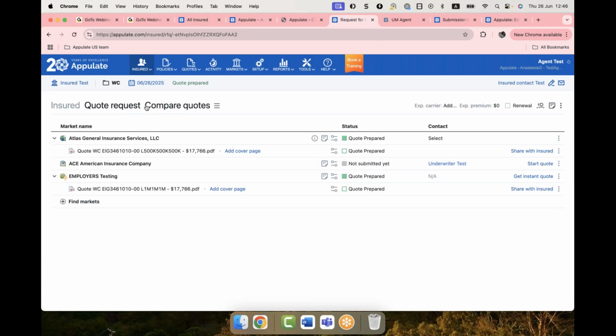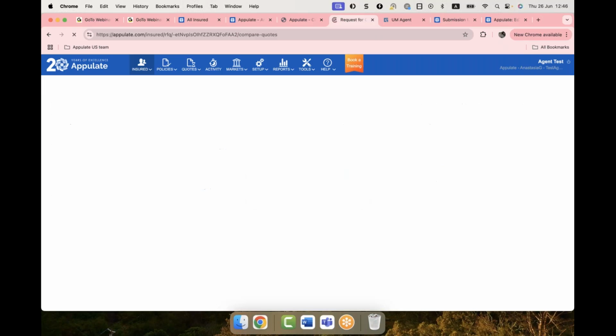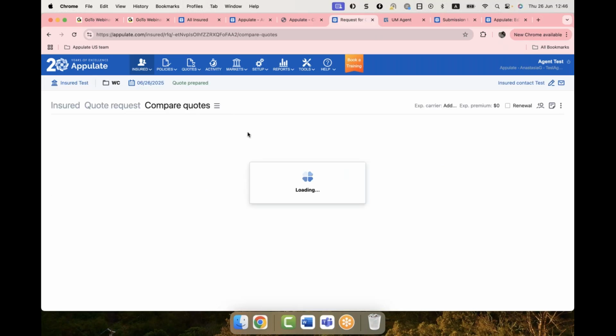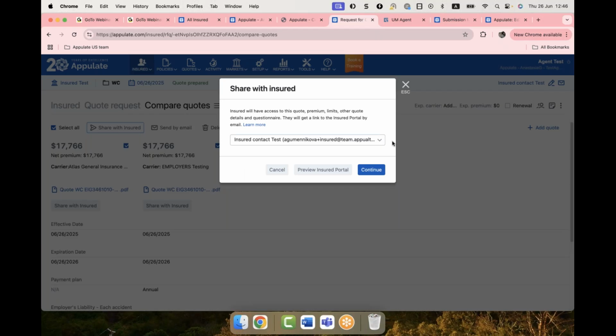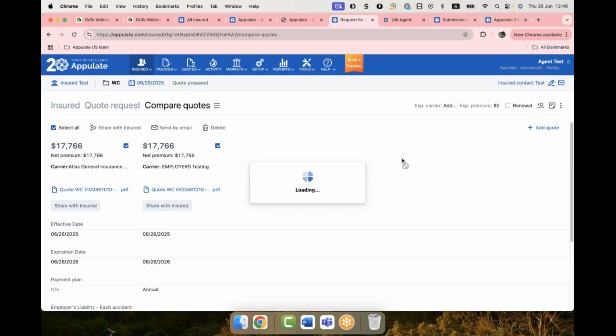And we have the page that is called compare quotes. Within this page, you can send all your quotes to the insured in one email. So for this, simply click select all, and then we have this share with insured button. So we click on it, and then we specify the insured email address, and then we click continue.